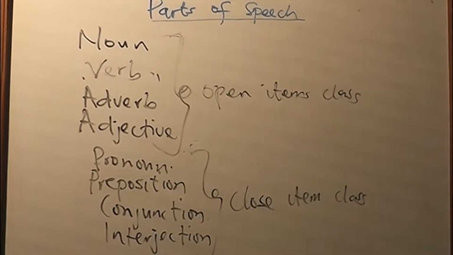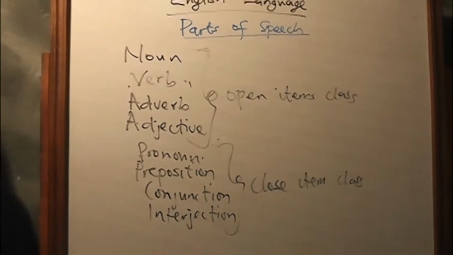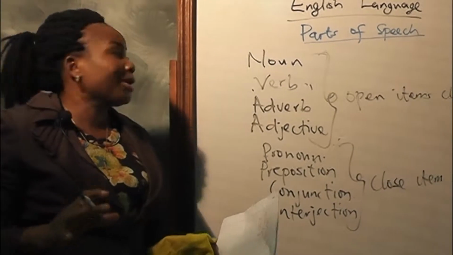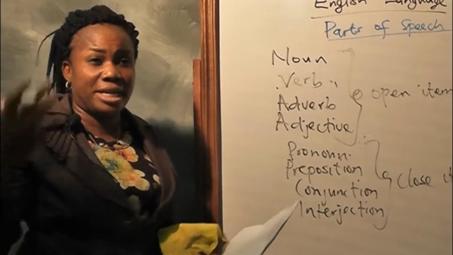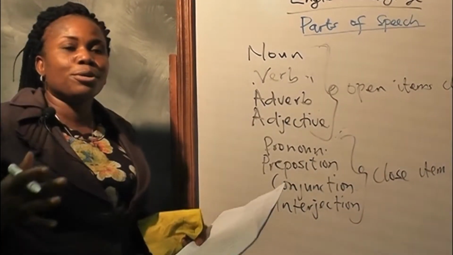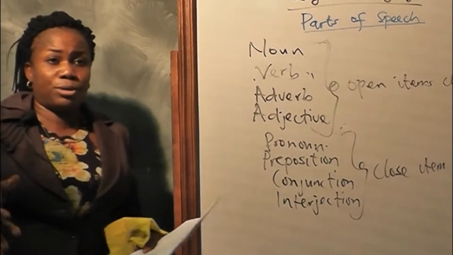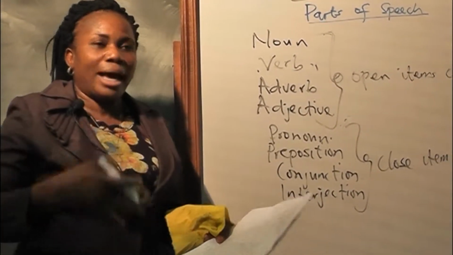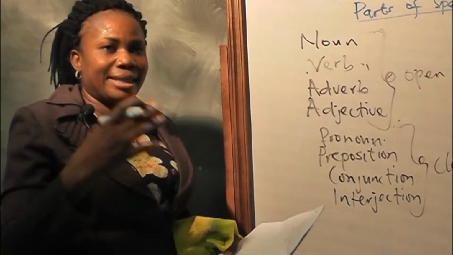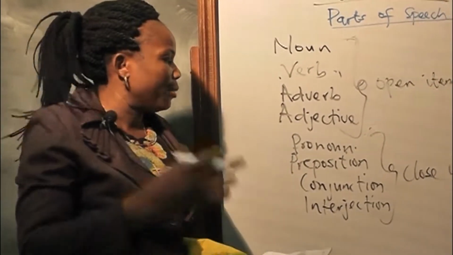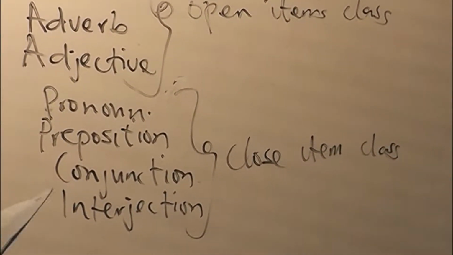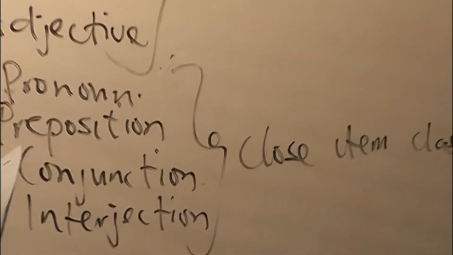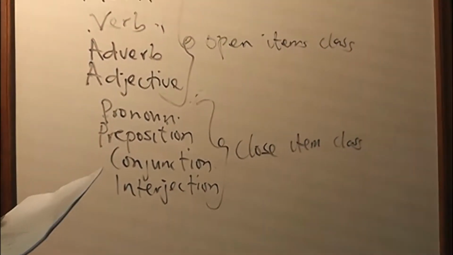When you say parts are open, they're open because they are inexhaustible in the English language. You cannot exhaust the number of nouns we have in the English language. We have names being generated every day, so you cannot exhaust them. The verb too, we have other words that normally do not belong to the verb, but we can use them as verbs as the situation places us. Then the adverb and the adjective. But the other 4, the pronoun, preposition, conjunction, and the interjection, they are closed items because when we start giving examples, we can exhaust them. And their function is limited, unlike other parts.